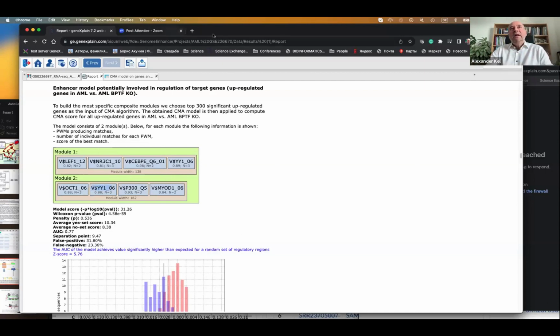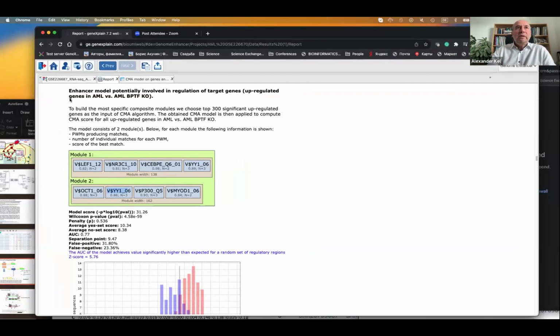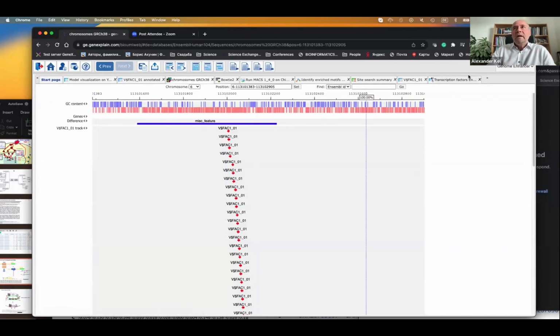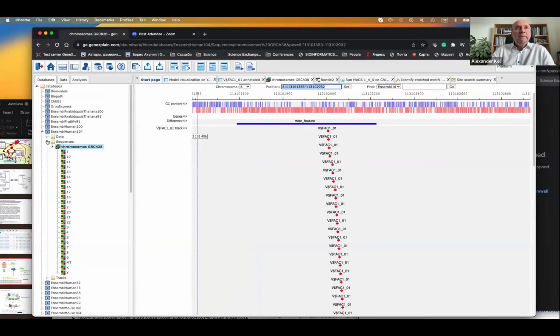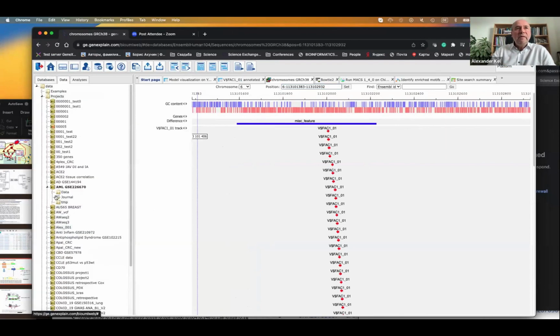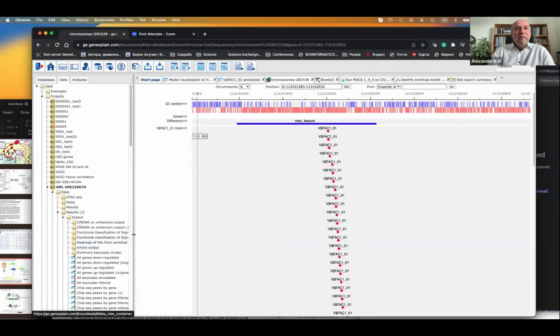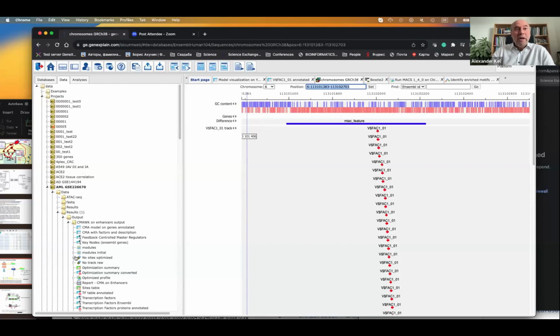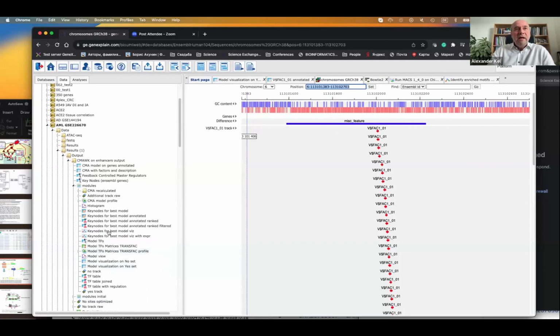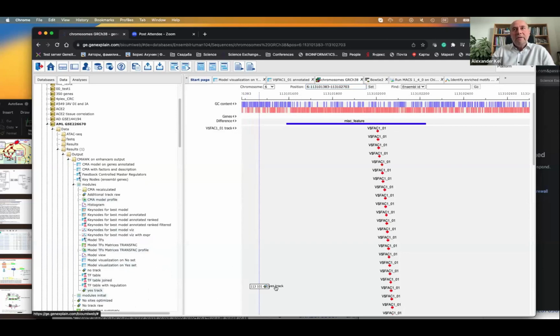And if we want to see that in the genome browser, we can go back here and open it in the platform. We can have a look at those sites which are found in that experiment. They are quite deep in the tree, but I know where they are. This is the result of that combination analysis, and these are the sites which are found here.